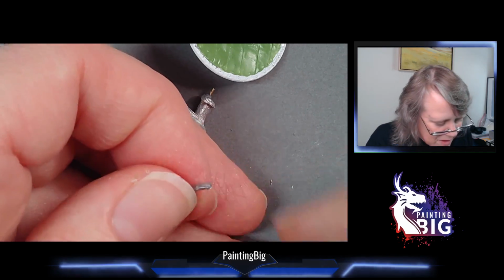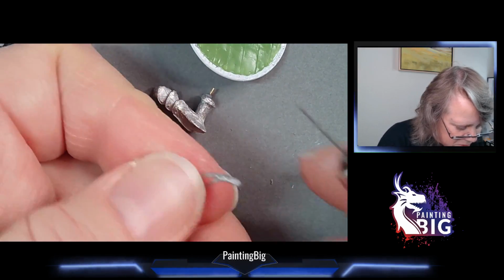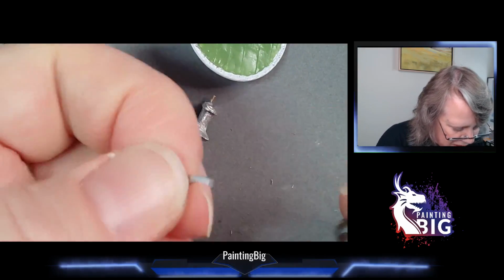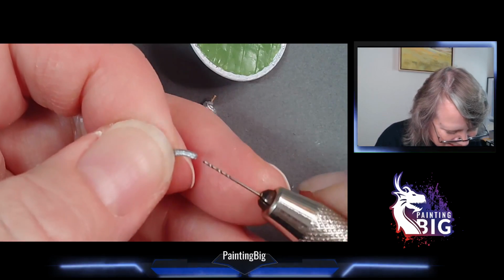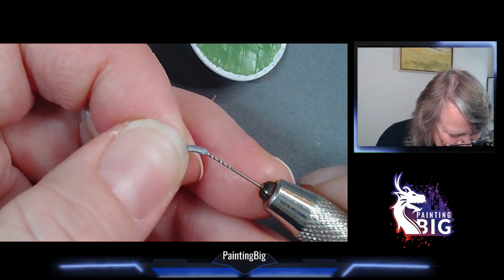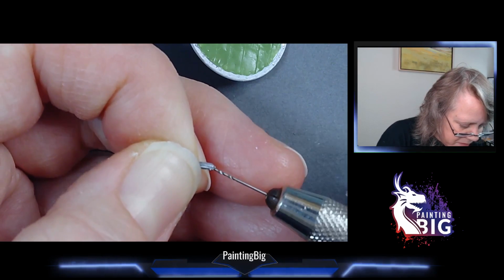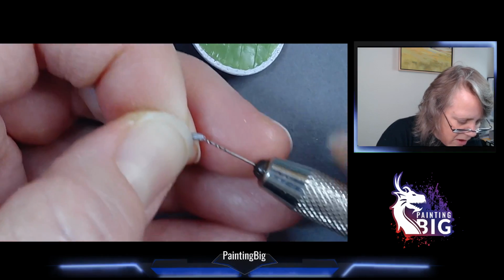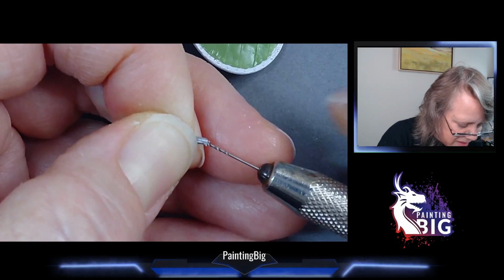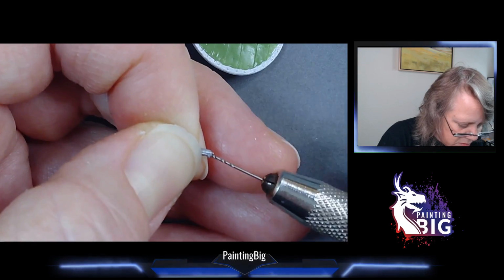Not a horn? Ponytails and horns are also very, very delicate. You could do this with that. These are reins, though. They come out of the bottom of her hand. The pony's tail on this is very large. But yeah, this is exactly the sort of thing you would do if you're doing a ponytail. You're right, some of those Reaper models, one of the Sisters of the Blade I can think of has a separate ponytail. So you don't need too much.